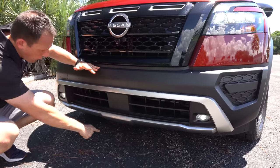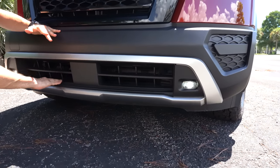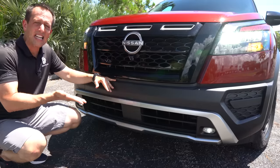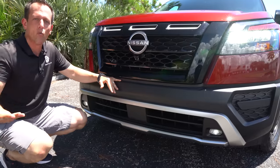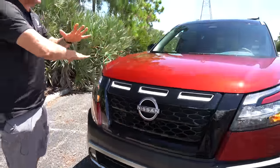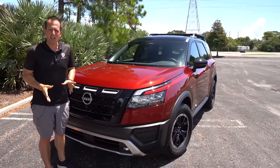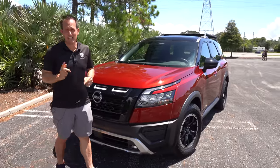I'm so glad they did LED fog lamps on both sides with that functional area. Did they really do anything else besides aesthetics to this Rock Creek Edition? This actually sits five-eighths of an inch higher than your standard Pathfinder, giving you a little bit more ground clearance underneath. And of course, we have four-by-four all-wheel drive capability. When we get up onto the hood — same hood as your standard Pathfinder — but that's not a bad thing. Nice and wide, very bold, very muscular. If you look at the previous generation's Rock Creek Edition, that thing was a jelly bean — all rounded, no substance. This one definitely brings the style and the substance.